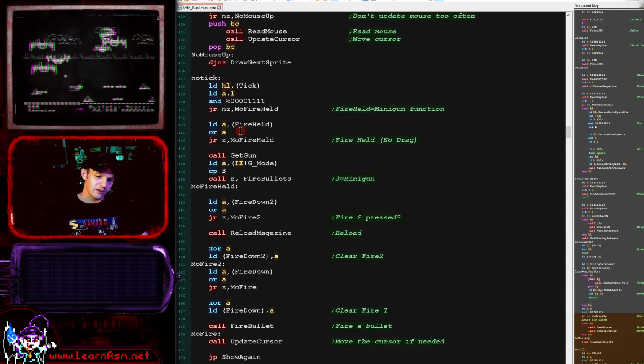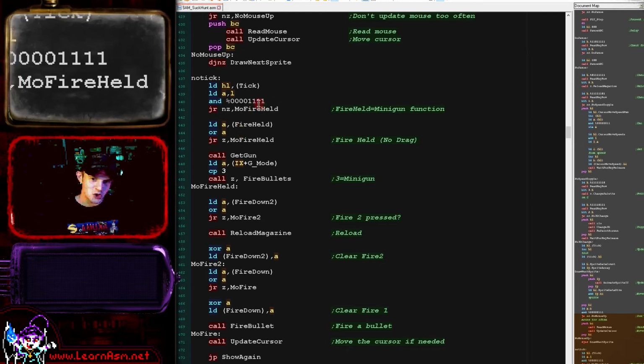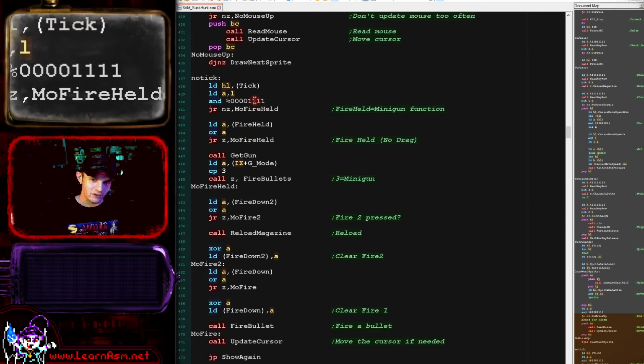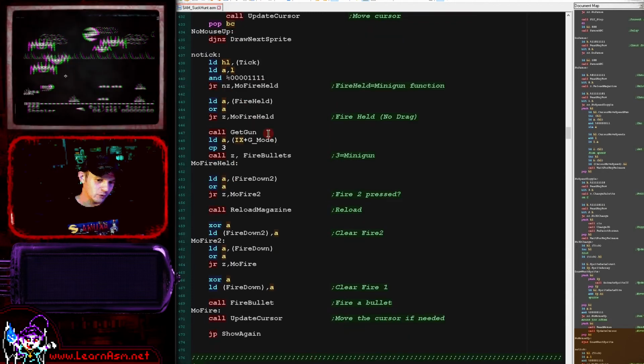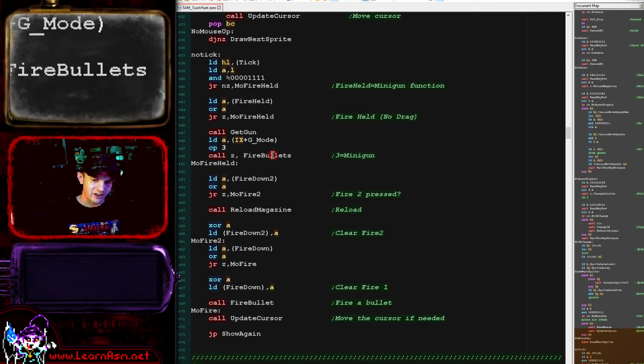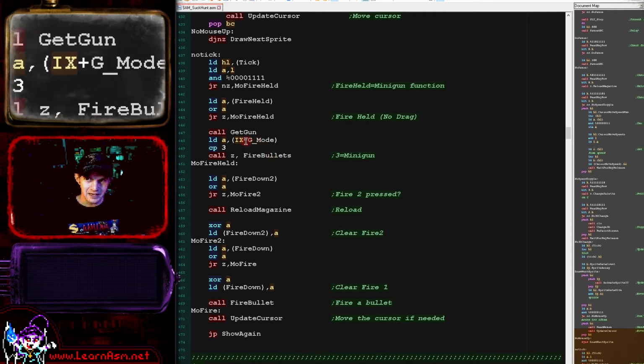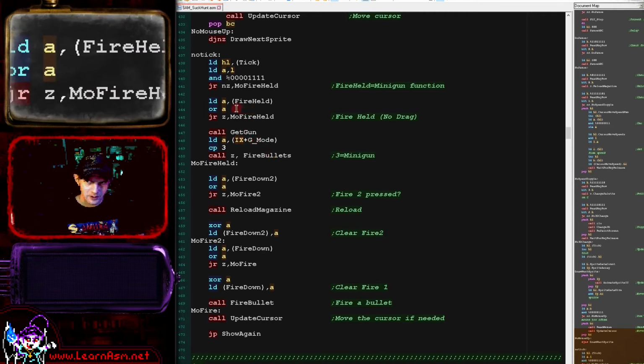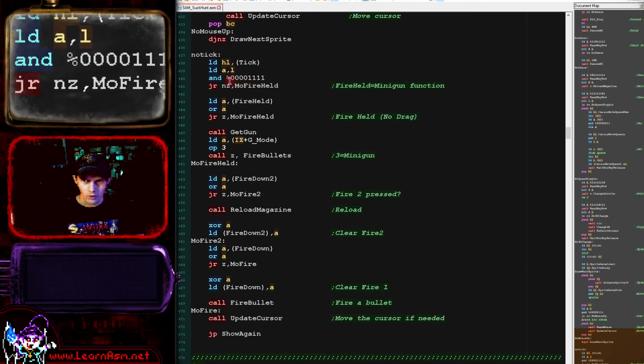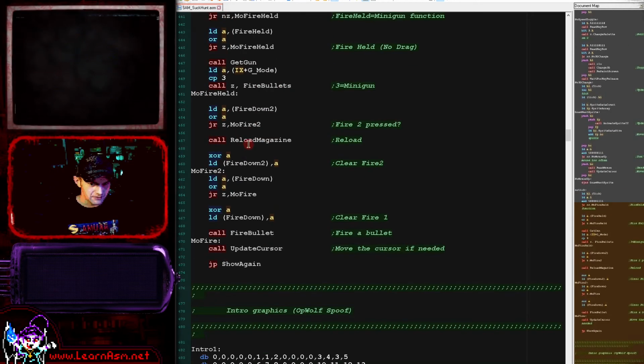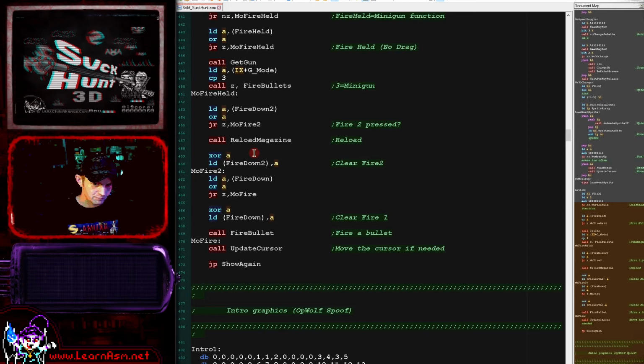The minigun, or the chibi gun as I call it rather, is an automatic weapon, so you hold down fire and it will fire. If you wanted to make it faster, you could change this and you could make it a smaller value and it will fire faster, but you will run out of ammunition fairly quickly, so you probably don't want to do that. Anyway, we're using the fire button routine here. If the minigun is selected and the fire button is held and the tick is one that we want to actually fire the minigun, so that's what we're doing there.